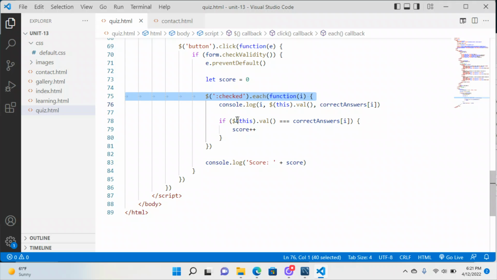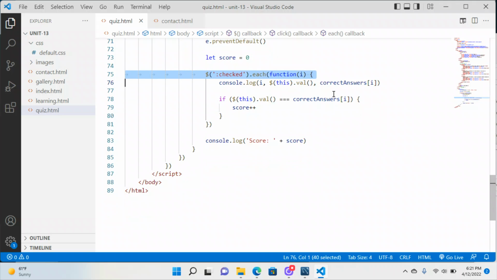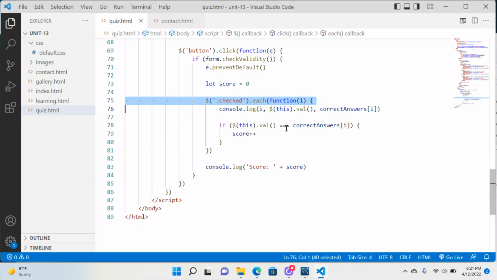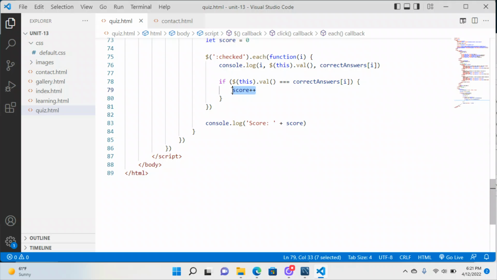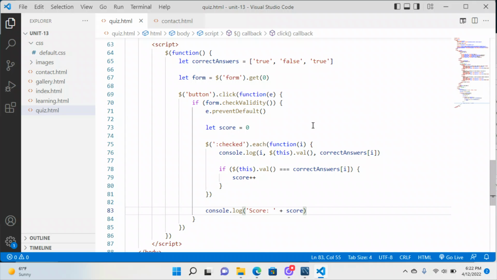And then basically if the answer that they input matches the corresponding answer in the array up here, then we add 1 to the score each time. So the most you get, if you got all 3 right, it would keep adding 1 to the score 3 times over, and you'd wind up with a score of 3. So I'm just trying to explain what this stuff does.